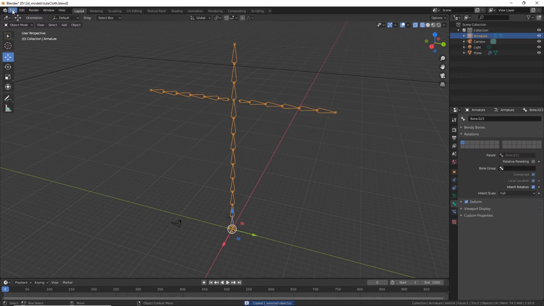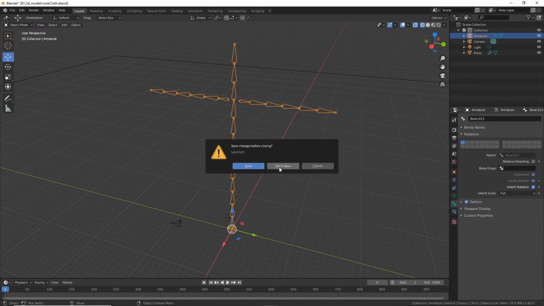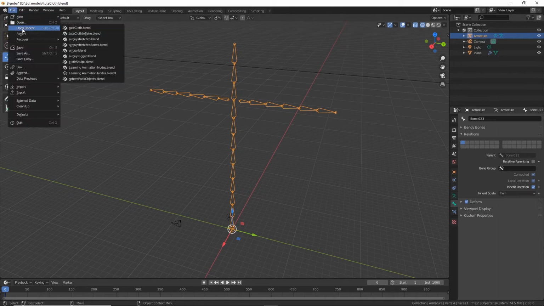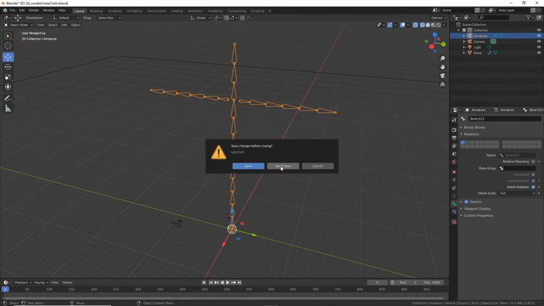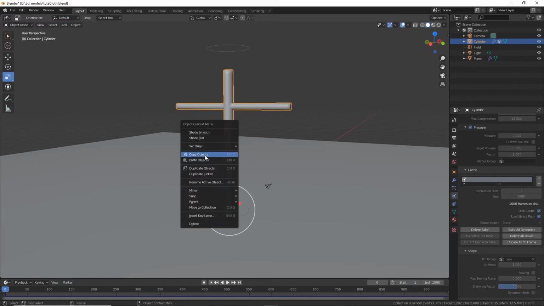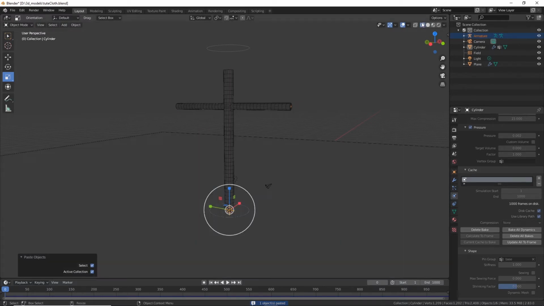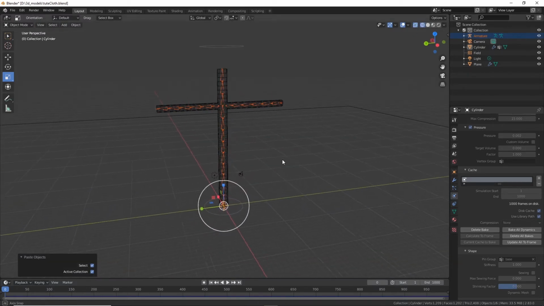Actually, I could just reopen this one since I didn't save it, and keep the simulation. So now I'm back to physics, and let's see if I can paste those bones. Yep, got my armature. Let's go wireframe. So there's the armature in place.